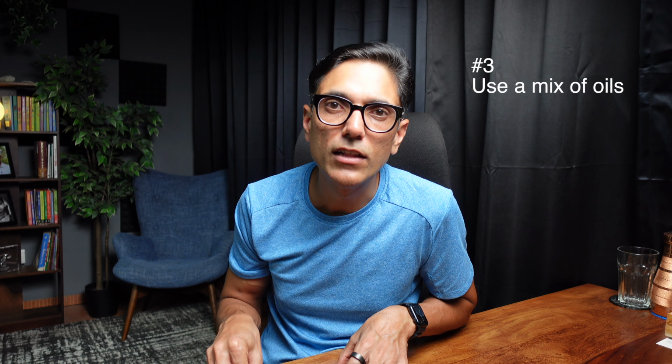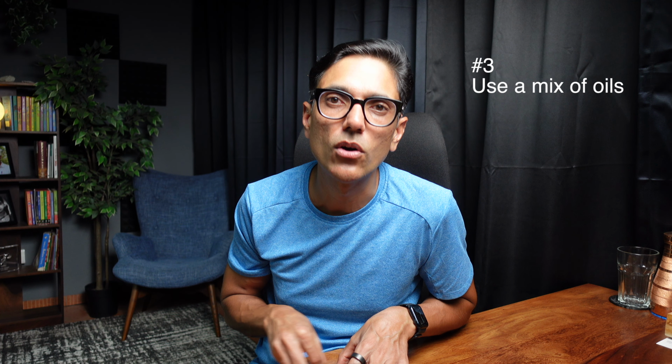If you use a mix of these oils, you'll be able to get all the health benefits while also enjoying the authentic flavor of every food item that you're having. To achieve this, you can use your favorite cold pressed oil in salads or wherever you're having it raw. You can use the same cold pressed oil for preparing something which is stir fried. And when it comes to deep frying, you can use mustard oil, refined oil or ghee for the purpose, or any other oil which has a high smoke point.